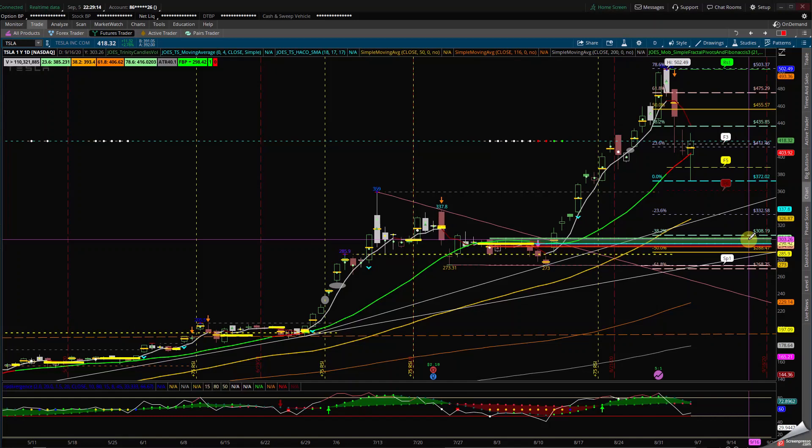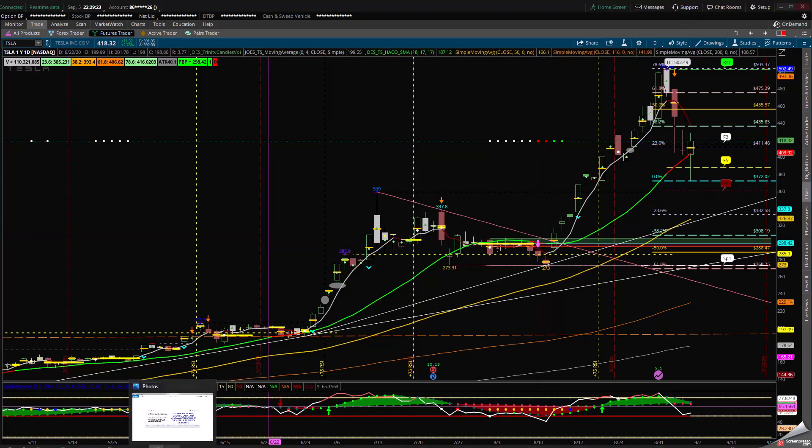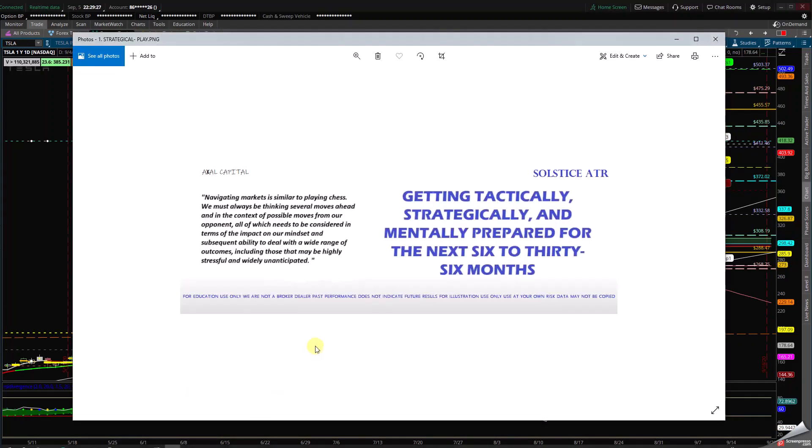Those are the major equities I posted — I didn't go to Shopify, PayPal, or others as there's too much to cover. I want to show you a couple of things in the bond market. Whenever you look at the market, be strategic and open-minded mentally. Don't just look at the short-term one-day, two-day, five-day, or two-to-three week outlook. Always look for the six-month outlook, a year outlook, where we can be two or three years down the line — that will give you a better idea of what can happen in the major markets.